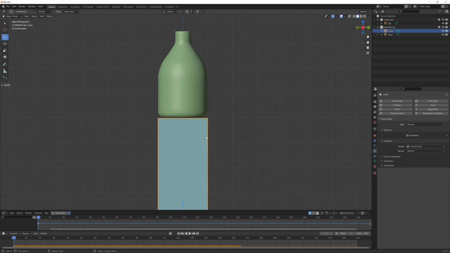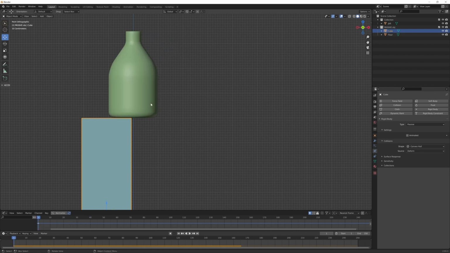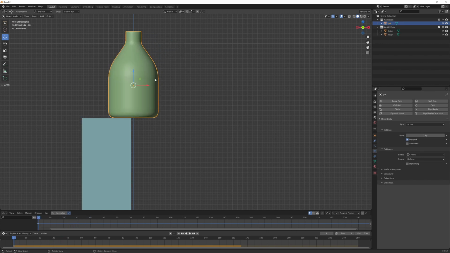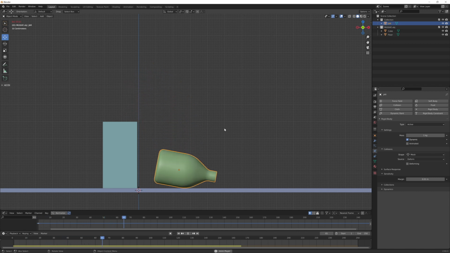The first thing that we notice is that we have this kind of jumping and jittering problem when we start the simulation, and this is because we enabled this mesh shape collision type that involves more accurate calculation by Blender, and you can fix this problem simply by opening this sensitivity tab here and decreasing this margin to something like 0.01, and as we do this you can see that the problem is solved.